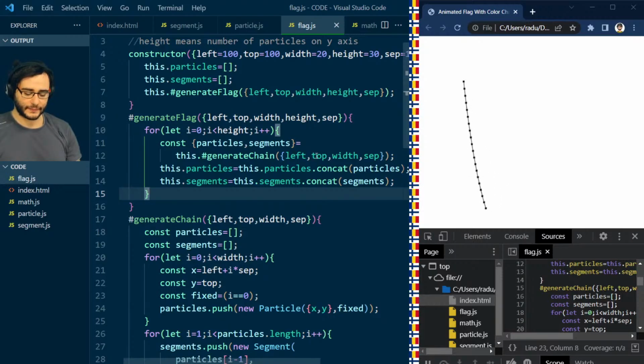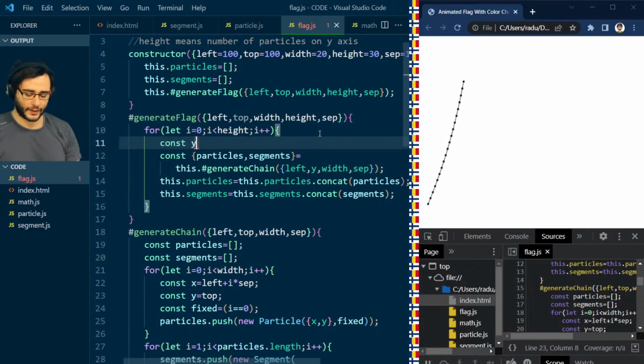But this top is going to be a different y. So const y is equal to top plus the same thing we did here, but vertically. i times the separator.